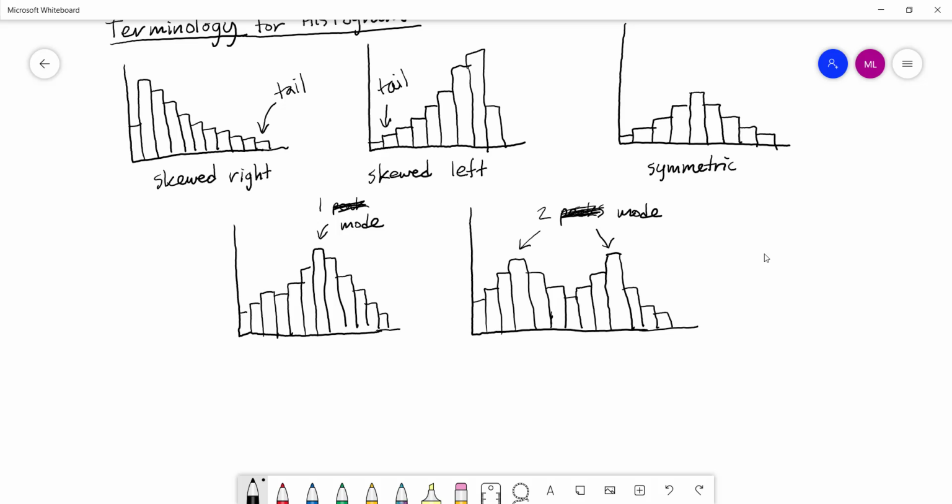This one has two. So if we have one mode versus two modes, the terminology that we'll use is that it's either unimodal, if it only has one, like a unicycle only has one wheel, versus, using that same comparison, a bimodal. So bimodal has two peaks, unimodal has one. Technically, you could go on and say something is trimodal if there's a third peak, but we're not going to really worry a lot about that. It's not something that's going to be super important.